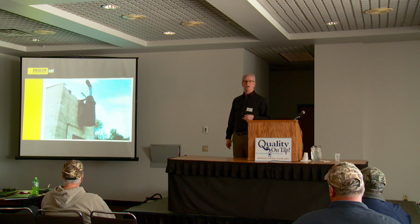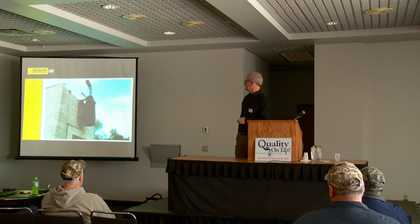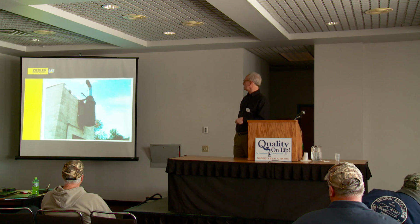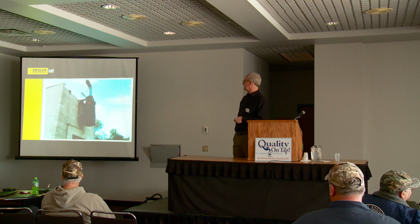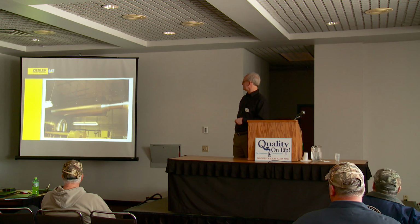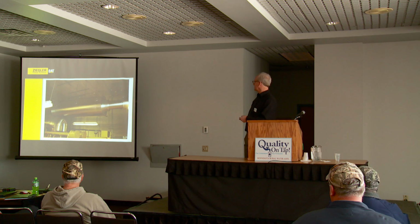There are other solutions where it's just easier to take the muffler off and put in a catalyst muffler combination. So here's one. The muffler was here just like that. We remove that, put the same kind of muffler in, and the catalyst is there. It's a little hard to see, but this is an indoor one where there's a muffler right above the engine like that, and now this is a muffler and catalyst. There's a catalyst inside this, in the middle of this silencer.